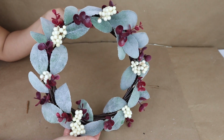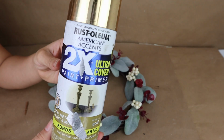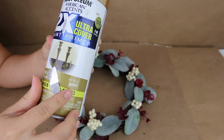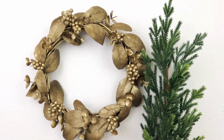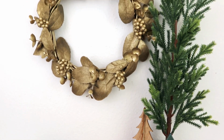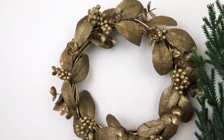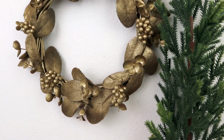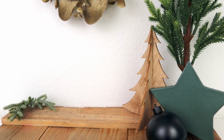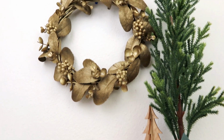Now the next step is going to be to spray paint our wreath, and I decided to go with some metallic gold spray paint color, and I spray painted this outside with 2 coats of paint, and then I let it dry, and this is how my wreath turned out. I'm so happy. I think it looks amazing. Target right now has a similar version, but this one is so much cheaper, and I was using basically things from Dollar Tree, and it turned out so beautiful and amazing and on a budget.